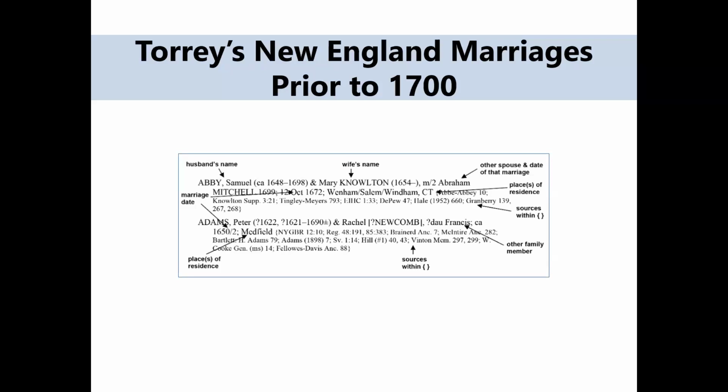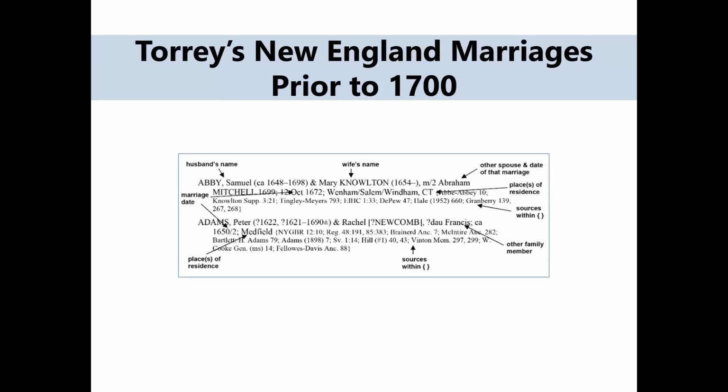If it is based on the birth of a child, it will say like "by" or "circa." So there are variations. However, after that entry, you see a lot of various short things in parentheses. These are the very, very important abbreviations signifying where Torrey found the information originally. The source list gives you plenty of clues about where to look for more information about your ancestors.